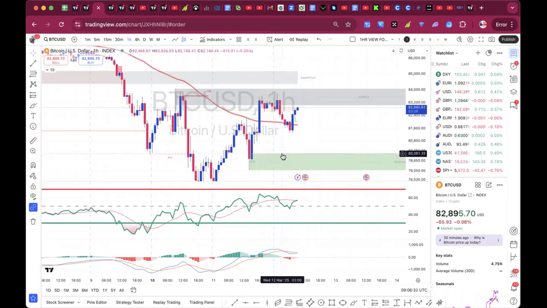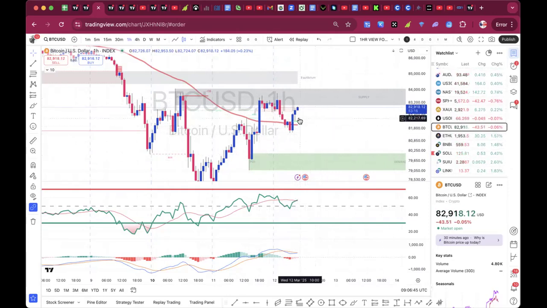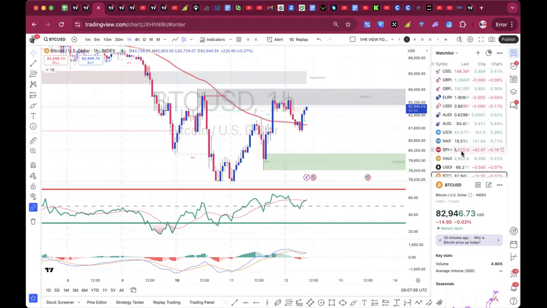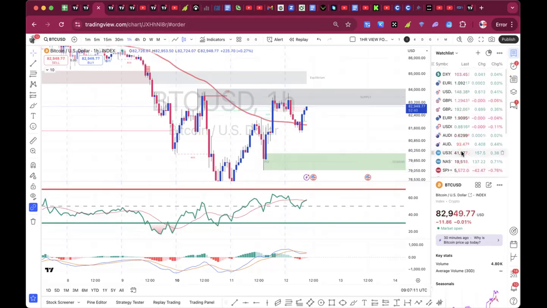demand zone. So this is not mitigated yet. Well, who knows what's going to happen? But that's why you are trading in small time frame, because if you are a scalper... if you are a swing trader, 1 hour, 4 hours is the best for you, right? So that you can see your settings as much as possible. So I say you can either use RSI or MACD for your momentum indicator, so that you just be taking trade as much as possible or as you want, rather than struggling unnecessarily.